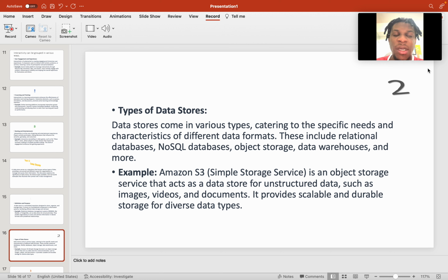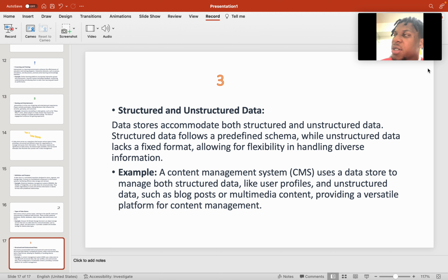Example: Amazon S3, Simple Storage Service, is an object storage service that acts as a data store for unstructured data, such as images, videos, and documents. It provides scalable and durable storage for diverse data types.